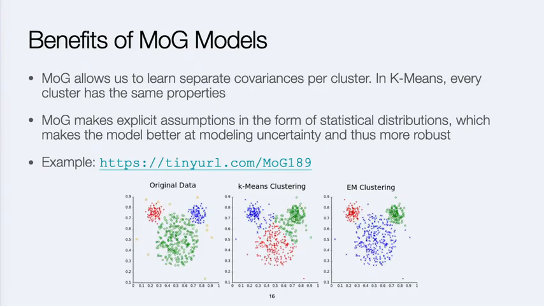I have an example here, and I just wanted to show this diagram before we go to the example. So here you see the original data. If we clustered it perfectly, it would look something like this. With k-means, we can cluster it like this, and with expectation maximization, mixture of Gaussians, we get this type of clustering. Note that this big green cluster right here is elliptical in shape, but with k-means, it becomes more spherical. So this is a limitation of the k-means algorithm. It tends to make more spherical clusters, whereas with mixture of Gaussians, because we can model the covariance matrix differently, we can get this cluster that's more elliptical and more accurate to the actual data set clusters. This assumes perfect clusters, and a lot of times there are no perfect data labels like this.